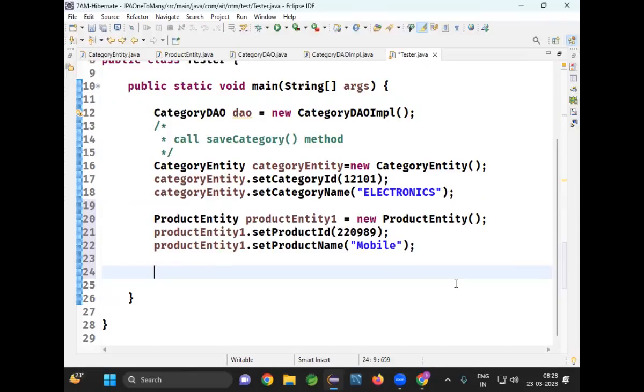First, create a file object. File equal to new File of file path. In Java we should write d:// and in Windows systems we need to write double slashes: d://images/mobile1.jpg. This is the path.